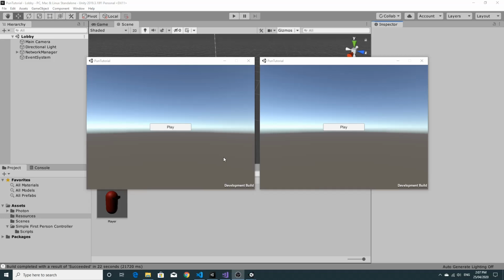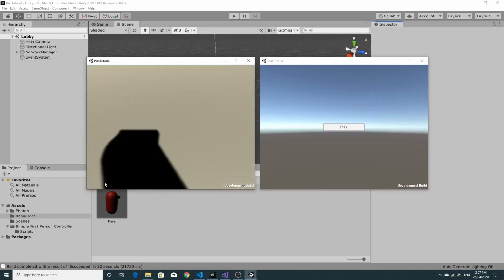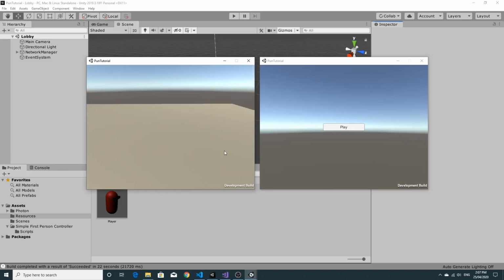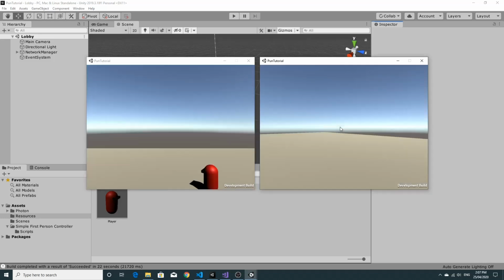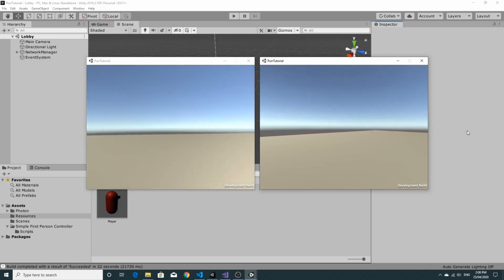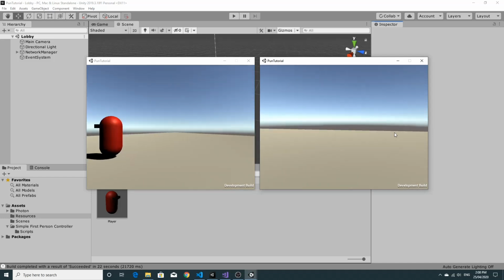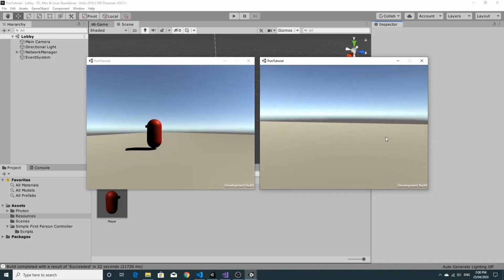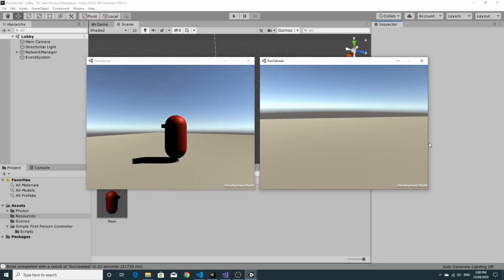So as you can see, I've built this and I've got a couple of instances running. So when I click play on this one, you can see I can move around, which is awesome. I'm able to do exactly what I could do before. I click on the other one and I click play, and oh, that looks like it works. The issue here, however, is that when I move with this client connected, it also moves with the other one. So moving forward, backwards, right and left gets done on both because they're effectively running exactly the same script, and it exists twice in our scene.